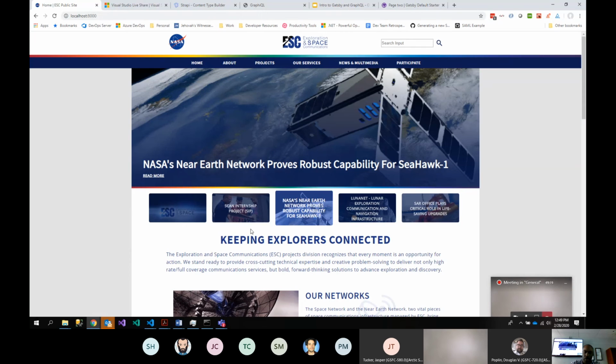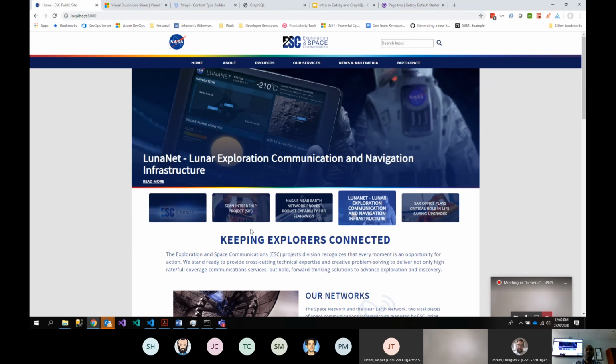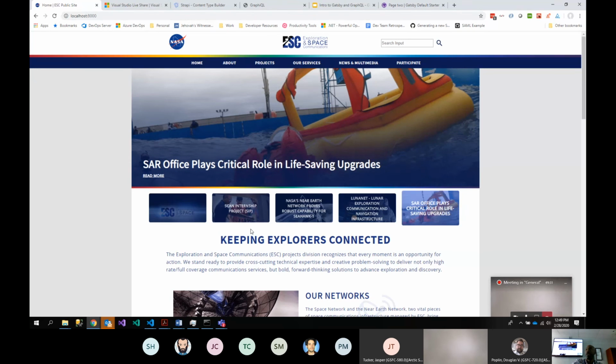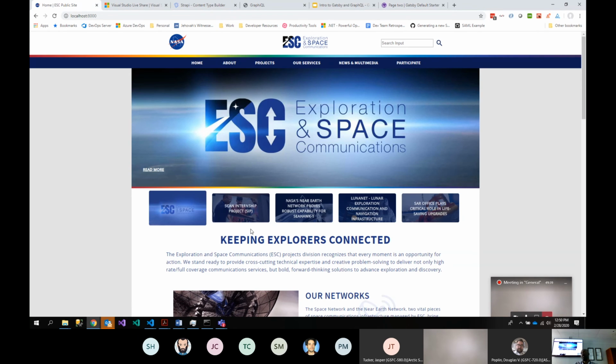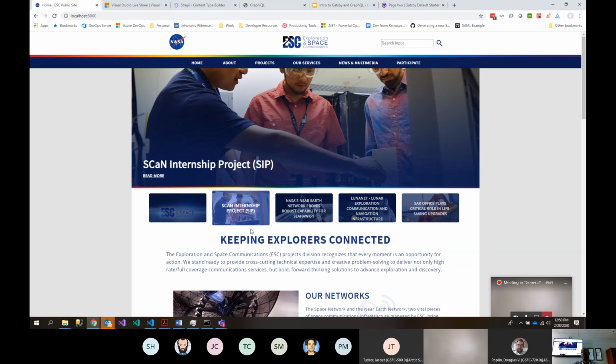One of the reasons why we chose Gatsby over Jekyll, which the previous developer had chosen, is because they had some client-side interactive things that they wanted to do. Later on, we're going to be building games and some other interactive things in there. So it made more sense to have everything be React-based, both on the server and the client, so we don't have this disjoint. Like, how do you send the data that you're putting into the Jekyll side to the client side to do the JavaScript things?